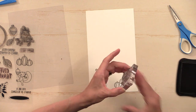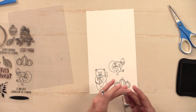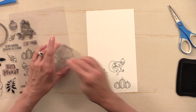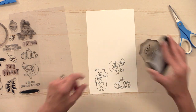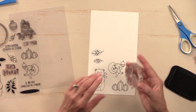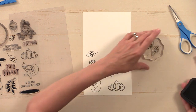Now, if you have the MISTI, you can lay these all out at one time and stamp them all, and then you can cut them out however you want. I'm going to stamp a couple of leaves. And I'm going to stamp this one twice, even though I'm only going to use 3 leaves. It just makes it easier to stamp them while they're both on the block at one time. I'll do that one more time. These images are so much fun.